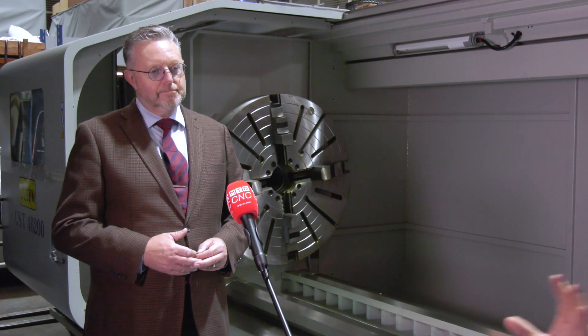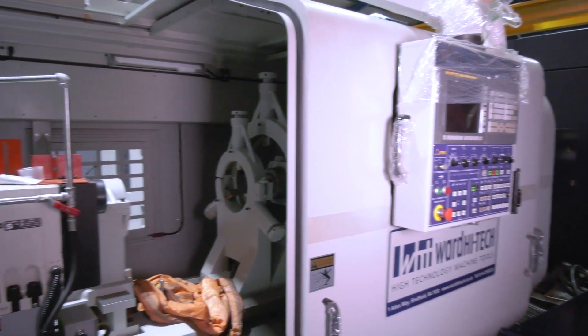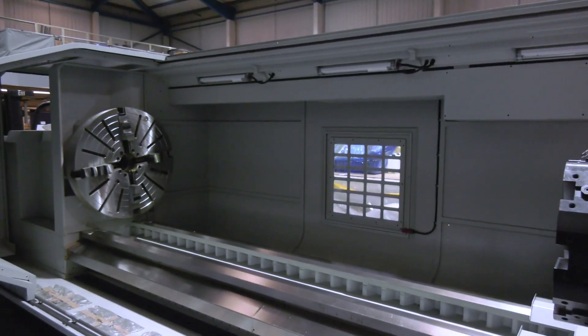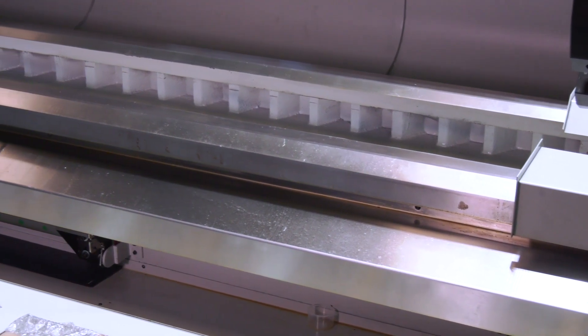Who will be purchasing these and whereabouts in the UK are they? They're largely in the north of England — well, Midlands and up. There are a number of machines in the Midlands, but it's anybody engaged in the heavier end of machining: larger coupling components for the oil and gas sector, pipeline work, large ingots, anything of a larger size which requires a longer bed. You can see from the bed itself it's very strong and rigid.